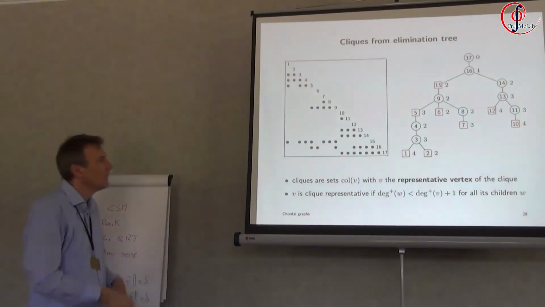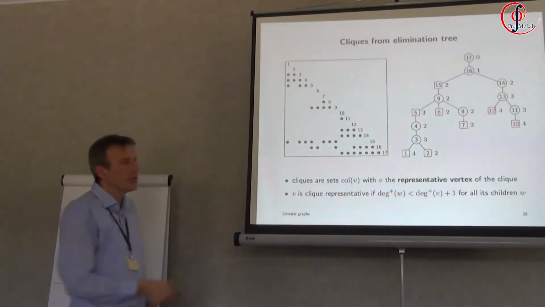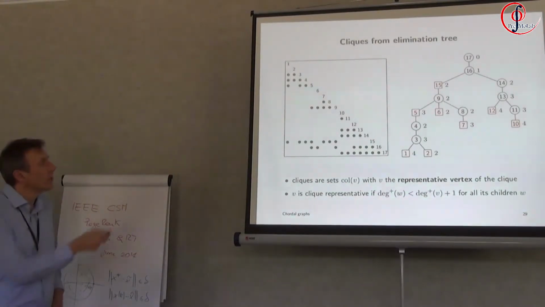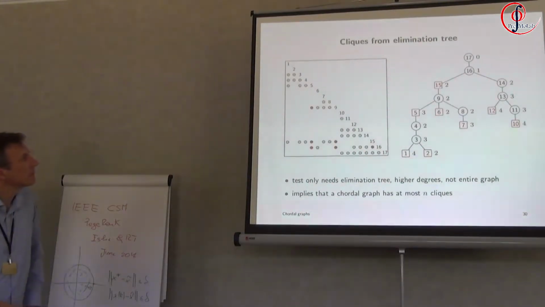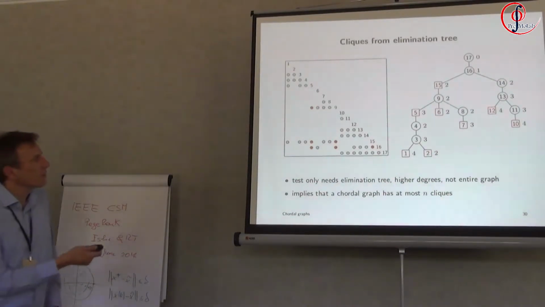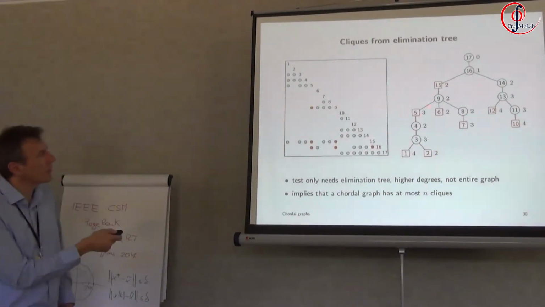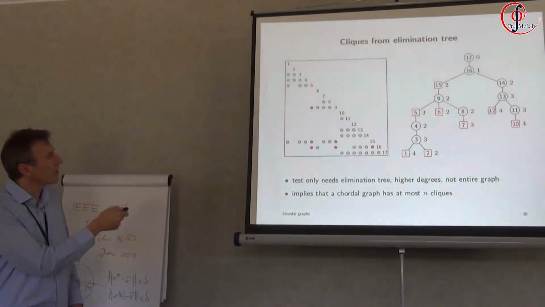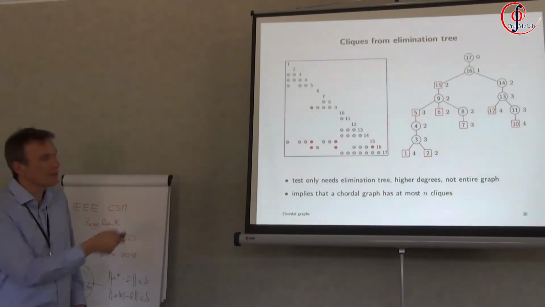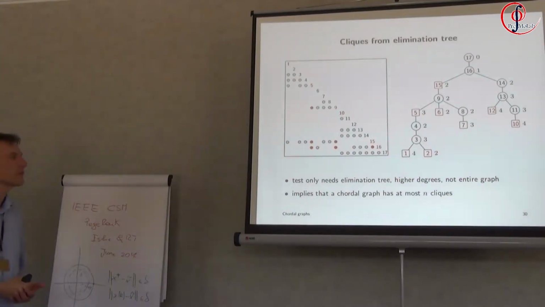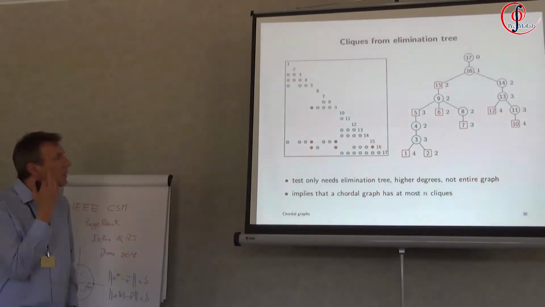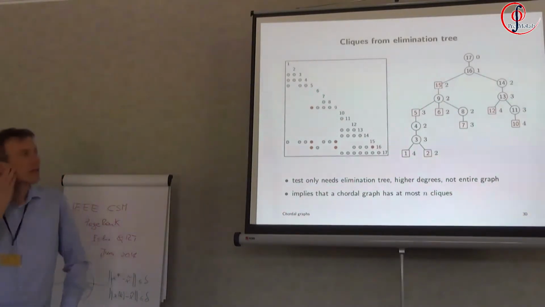So by this, knowing the elimination tree and the higher degrees, you can identify all the cliques, all the representative vertices of the cliques, and you don't have to know the entire sparsity pattern. So for example, for 5, what we mean by a clique: 5 is a representative vertex of a clique. That means that this column is a clique. So the elements 5, 9, 15, and 16 form a clique in the original graph, a maximal complete subgraph, and that's how we can identify cliques.